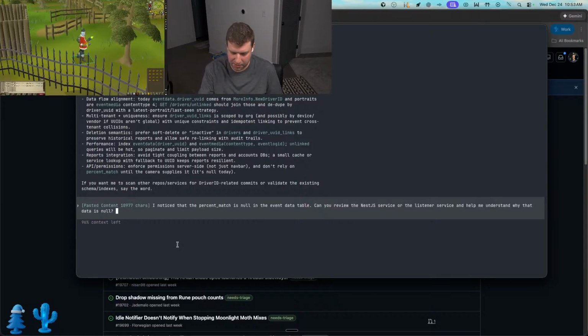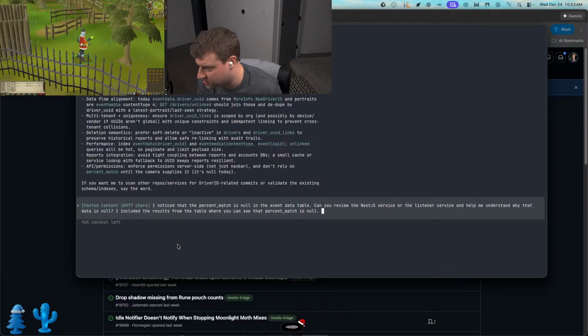Like the data comes in, but we're not parsing it correctly, and so it's null in the database. Should be a pretty straightforward fix, but let's ask it this. I included the results from the table where you can see that percent match is null. Are we having a parsing issue, or how are we parsing the percent match attribute?